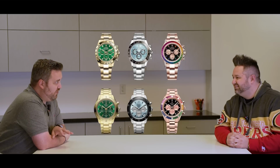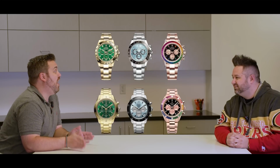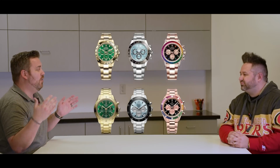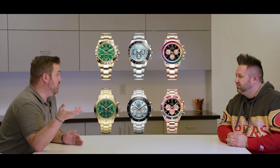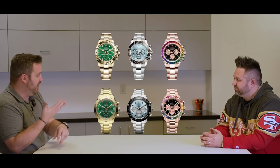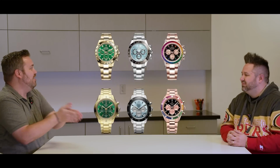They needed a cash influx, and what better way than to have a collector group or a retailer come to them and say, look, we can sell 20 of these things and make you a couple hundred grand, whatever. And in the scheme of things, maybe they're thinking, okay, we do this, maybe we build up a few more collectors, these people that are able to buy Zenith at retail, maybe we can hook them into our ecosystem, buying our straps, buying our other watches, and make them Zenith fanboys and girls as a result of them getting their Zenith rainbow.